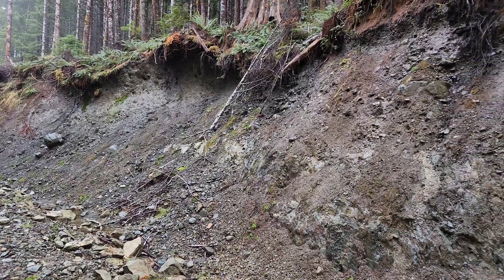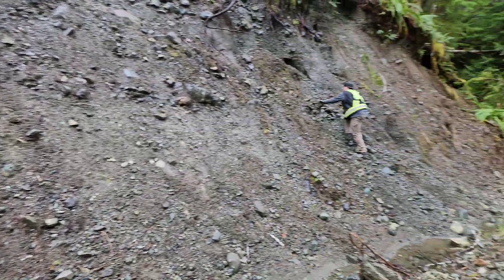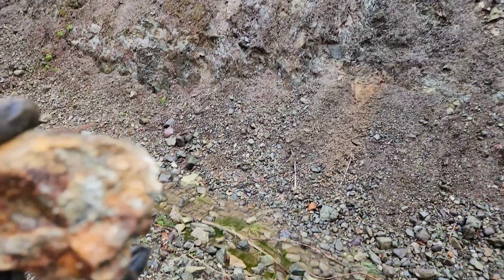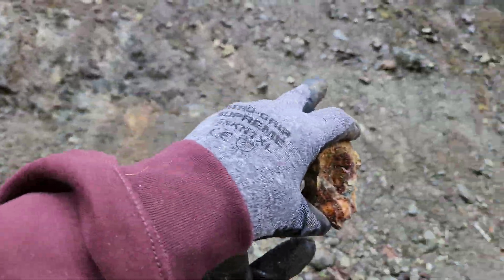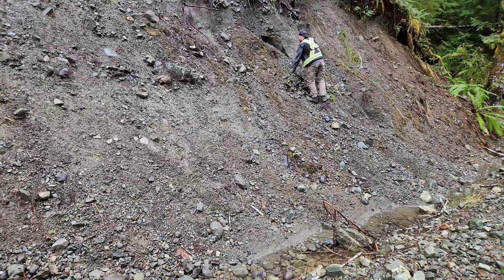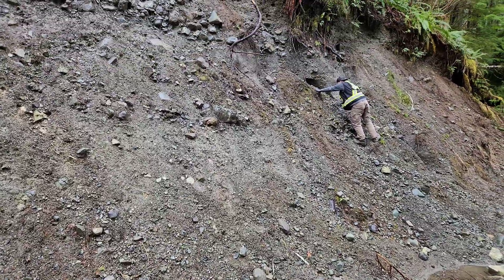Out here on the Kaikus copper property we are doing some exploring on a recently built logging road — this is the M8 logging road. Finding some samples coming out of the bank, with some oxidation in areas. We're going to take a look and see what we can find. There's a boulder jammed in there that's got pyrite all throughout it.